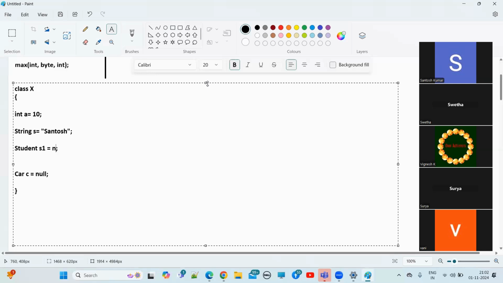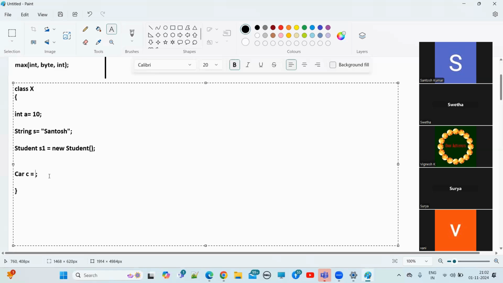So now here, new Student. Can I take like this or not? We can take, right? So now S1 is holding what? Student type object. Now see here. Remember, guys, the Car interface and what are the child classes? Maruti car, Toyota car, Benz car.